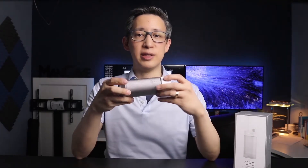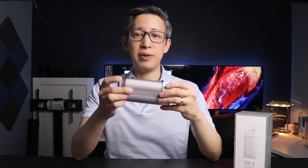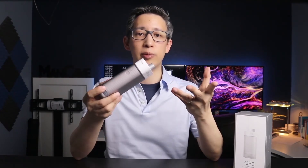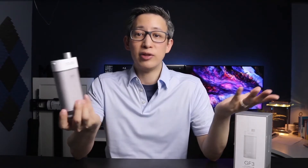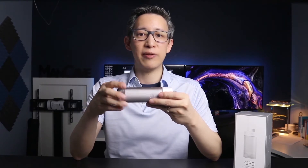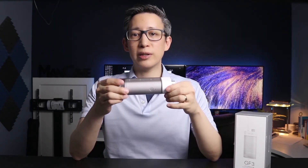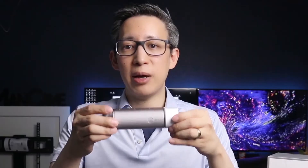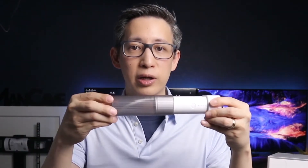The model they sent me was the GF3. This is the first time I've heard about this brand, so I'm not sure what the difference is between this one and other models. This model is IPX7 certified, so it is waterproof — you can get it wet, which means you can also take it into the shower or even jump in the swimming pool with it. I do like the size compared to my Waterpik because it is roughly the size of my iPhone 11 Max. It has a six-ounce water reservoir and you can easily adjust the amount of water you want to hold by either expanding it or contracting it.